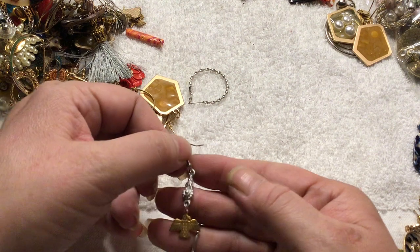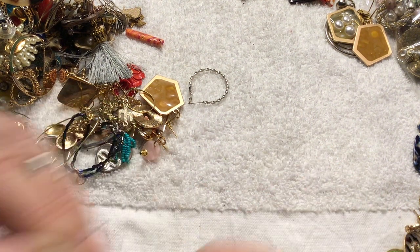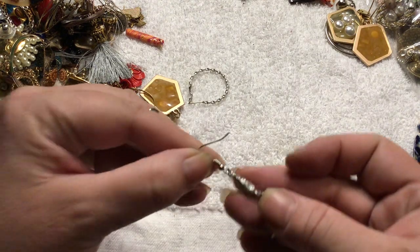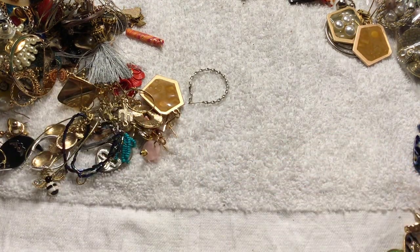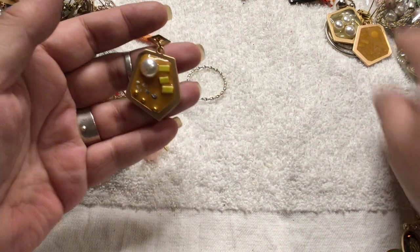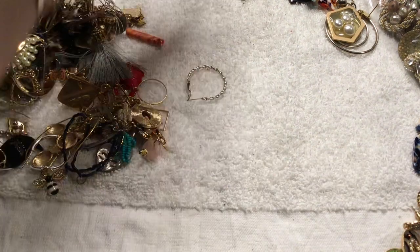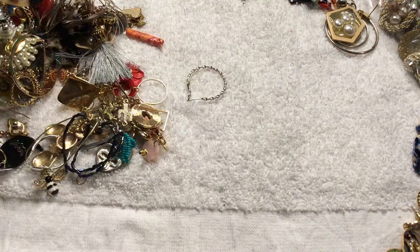This is a bird. It's got the carving on both sides of the bird. Oh, yay. Oh, is it different? No. Yay, look at it. Awesome. Found that one. I really wanted that. I want the other one, too, though.